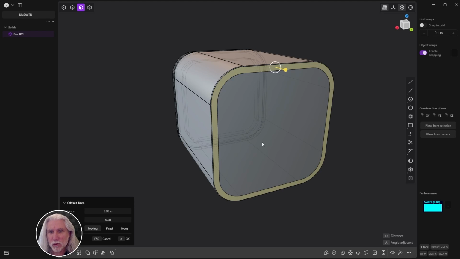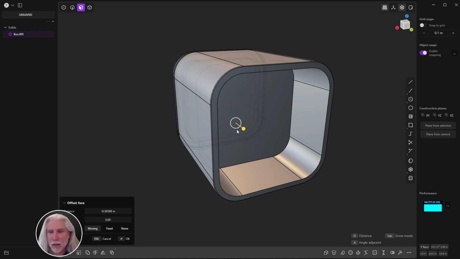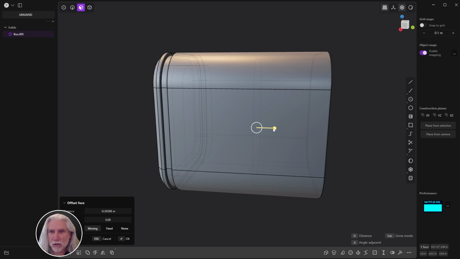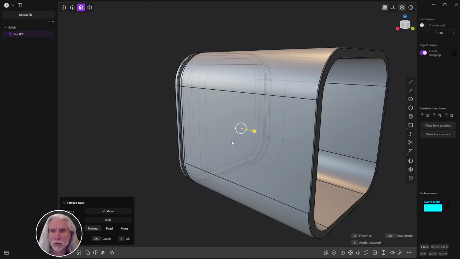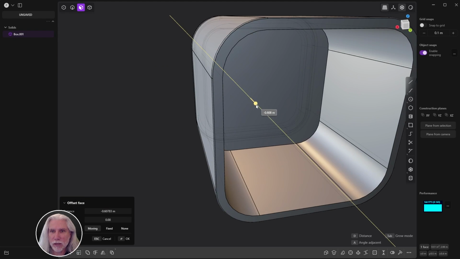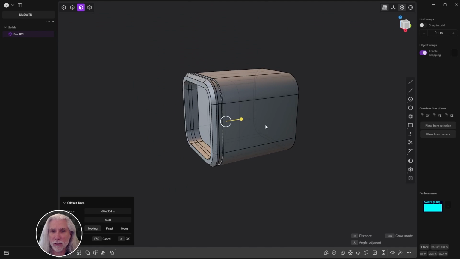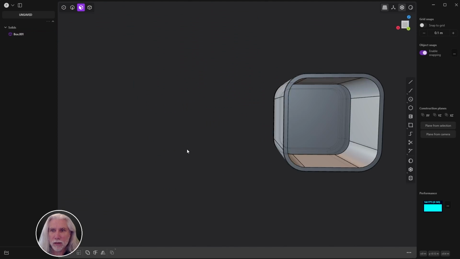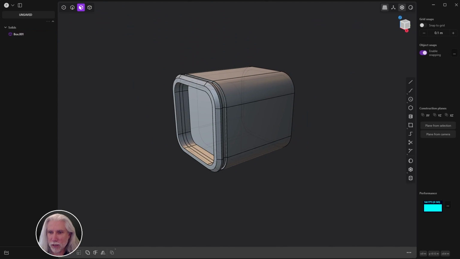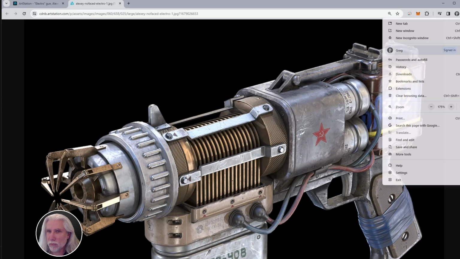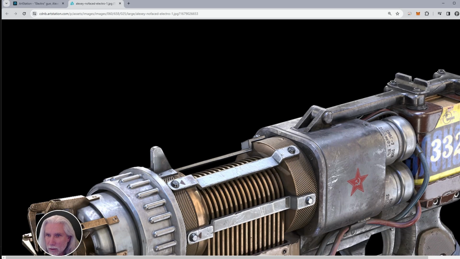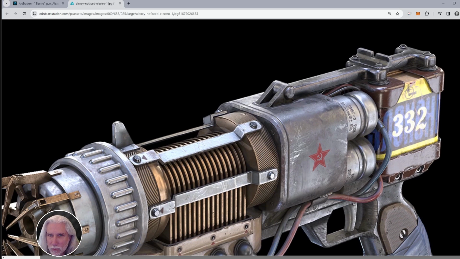Hit OK, select that middle face, let's push it in a decent amount. You can kind of see that, again, that sort of faint line in there in the middle. So let's push it in, not all the way through, but just a little bit. And this will be the sort of container for the 4 power cells, I guess you would call them, for the stun gun. And yeah, there we go. I think we got that first part looking pretty good here. This first part with the star on it, looking pretty good.